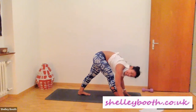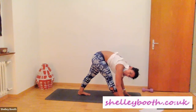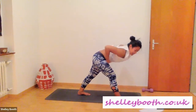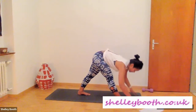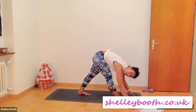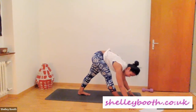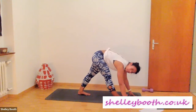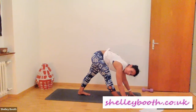All of this is relative. My cues, even the way I look in the screen, is just guidance. Maybe lift your right toes up if you have some space there. Maybe you're able to lift your entire right foot off, not the right foot, right toes, the top of the right foot, so you're just on the right heel. Keep breathing, lengthen through your whole spine.